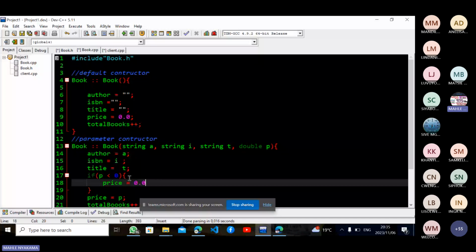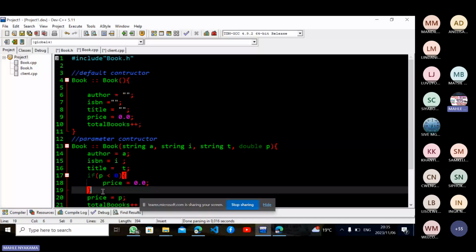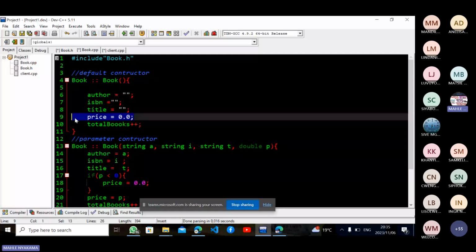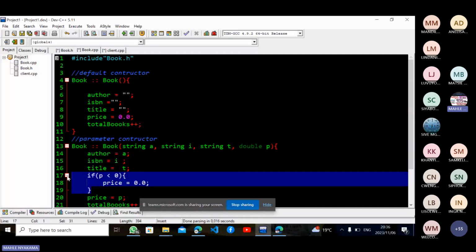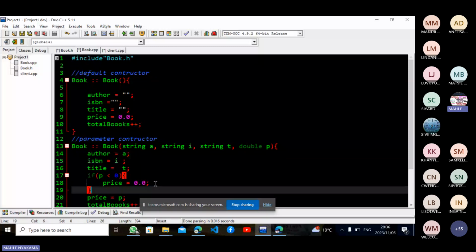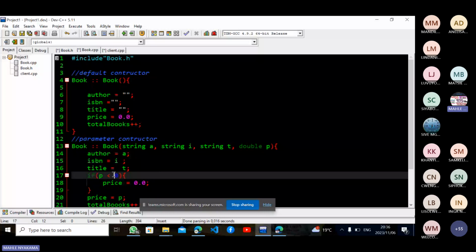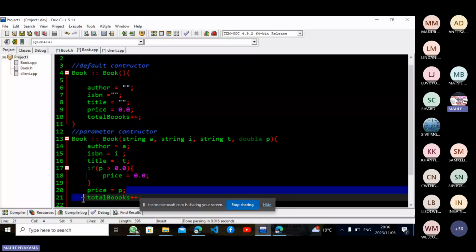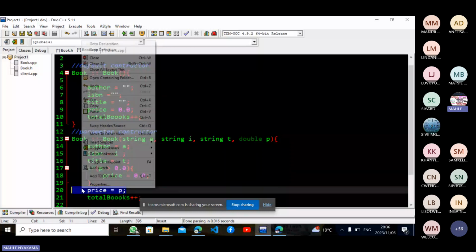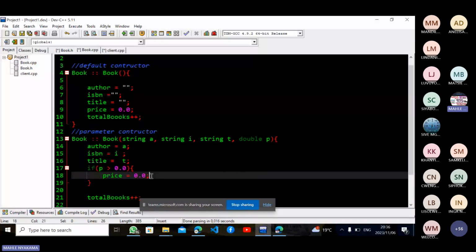But this is pointless because initially the price is 0.0. The concept, you are on the right path, but it's tedious. Just don't accept the price, just say, okay, if price is greater than 0.0, then I'm going to use that one. And that is called the validation of data.